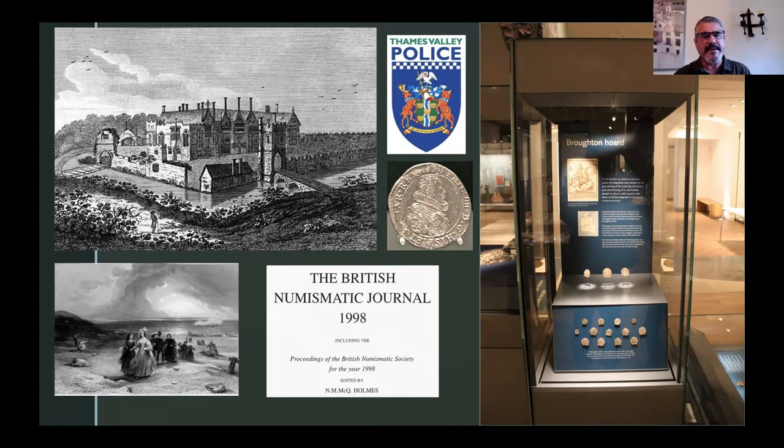And on the left hand, you can see my cursor, I think. So here we've got Broughton Castle and the main crossing across the moat. What you'll see back here on one side of it is a bridge which was knocked down 350 years ago or so. When I found that out, and this was back in the 90s through libraries and such, I thought it would be really interesting to look at the ancient routes from there. So I went out there and I found an incredibly interesting hoard of 16 silver coins.